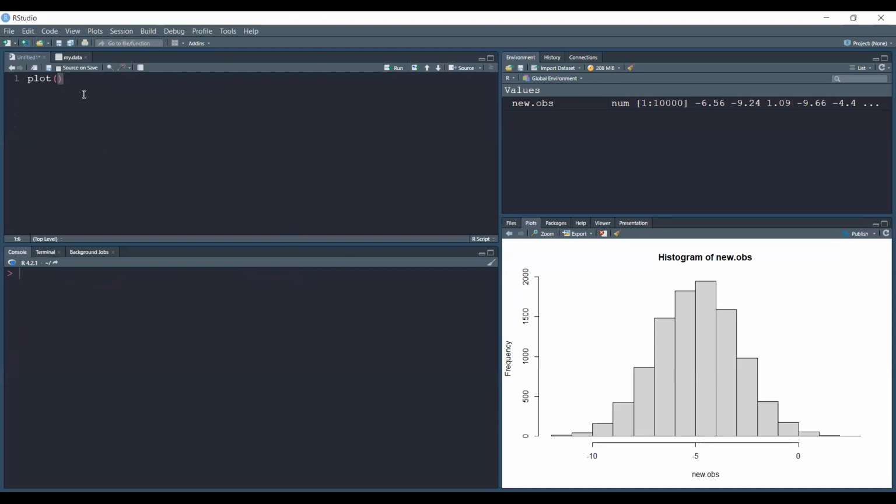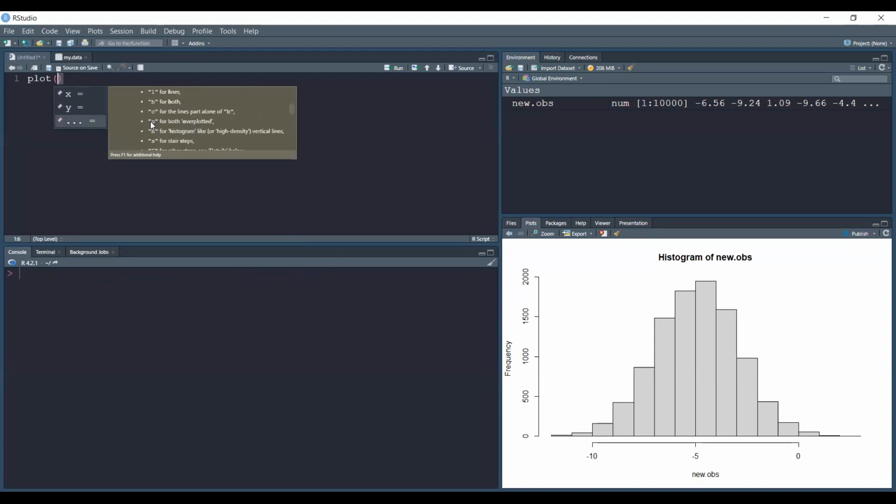That's interesting. Why do they come up like this? So l for lines, o for overplotted. So there are these options, but I'm not entirely sure why we have the dots. I don't know why they're not listed individually.